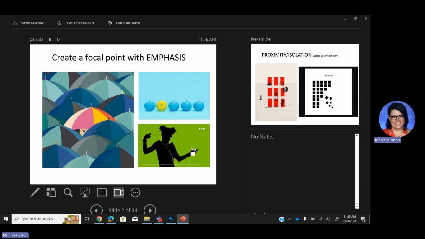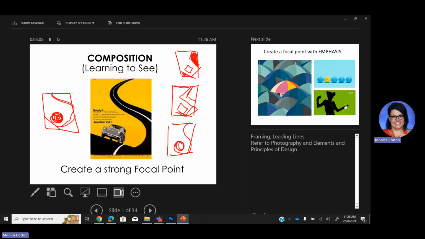So you could definitely emphasize something. We're going to do a vertical page, but maybe having circles and then one triangle among the circles. The triangle is different. If something is different from the others, it will be emphasized, right? Something's a different color, something's a different shape. Something is surrounded by something, it's going to be emphasized. So for creating a strong focal point, you can just write emphasis with that. And if you've drawn something similar to my little drawings, you're emphasizing the shape because it's surrounding it.